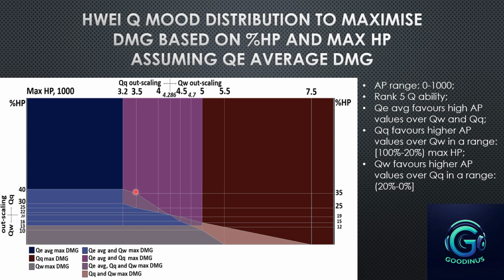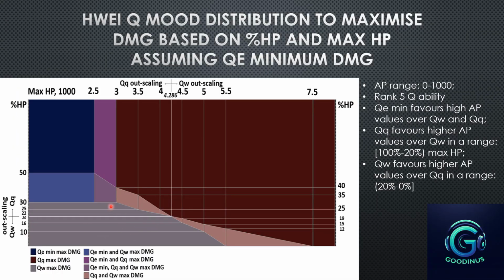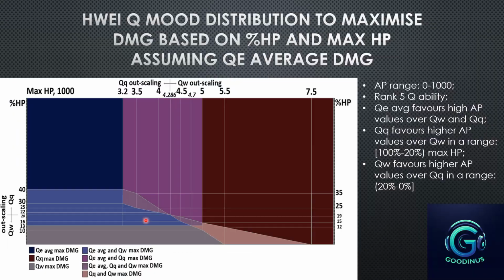The more interesting part is basically the intersection, because before this we had the QW underneath it, but right now what we have is basically in the connected part, which is between 3.2k and 5k, we have the area which is still decided on high AP values by the QE, meaning that the lowest percentages will be decided by the highest damage values, which are provided by the QE because it has the best scaling. And that's what we can see. We can see that QQ doesn't reach these high points at high AP values that QE can reach until it reaches around 4.7k, and then it starts interacting in QW's region.